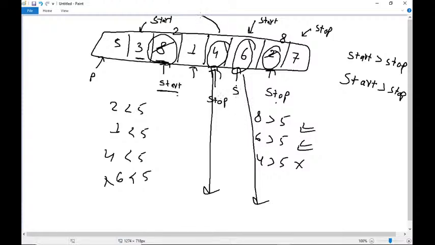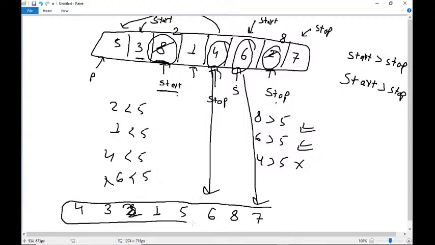So here we will swap 4 and 5, and our new array becomes 4, 3, 8, 1, 5. So here not 8, here is 2. 2, 1, 5. Okay, 6, 8 and 7. This is my new array.